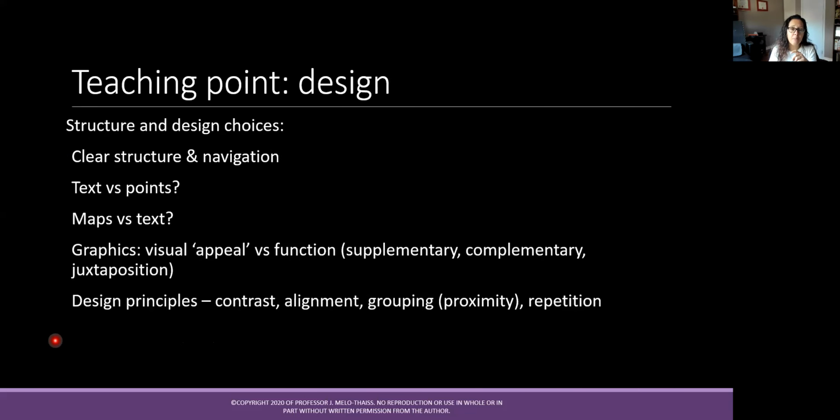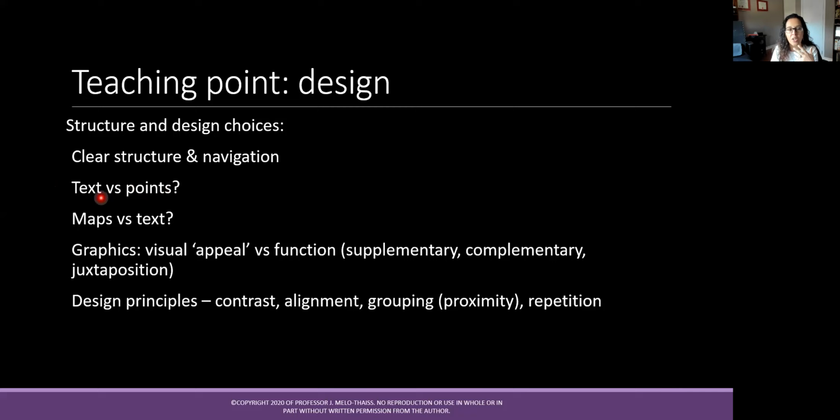So when we're thinking about the e-portfolio, like any document, we're going to want to think about the design principles, all right? There are different options here, but I just want you to think about this. Your e-portfolio should be designed with intention, right? You want to have a clear structure and navigation, but are you going to use full text, for example, with context you want to put with your artifacts? Do you want just bullet points? Do you want text? What you decide on, just decide with intention.